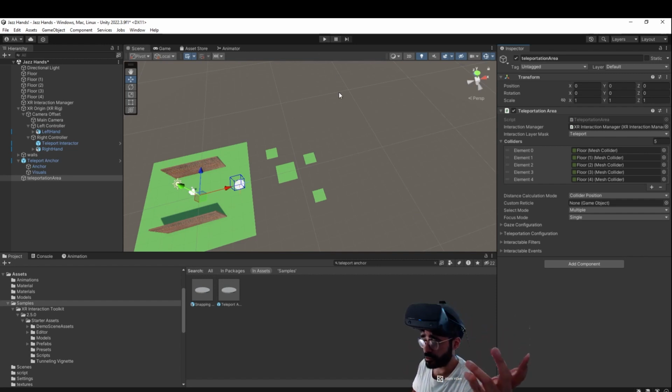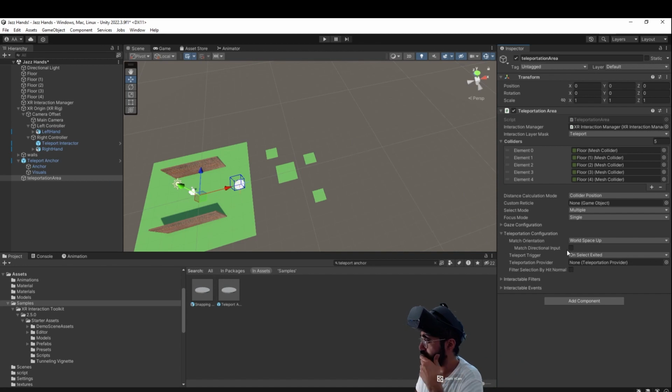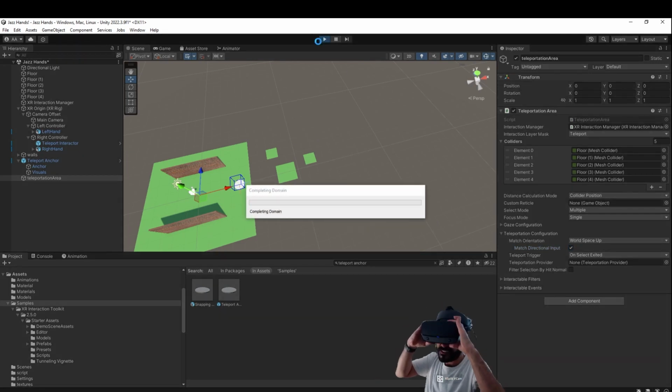And we would really like to decide that direction. So for that, we're going to change the teleport configuration, and we're gonna press match the user direction input, so we can turn around our direction to decide which direction we want to teleport to. So let's have a look.